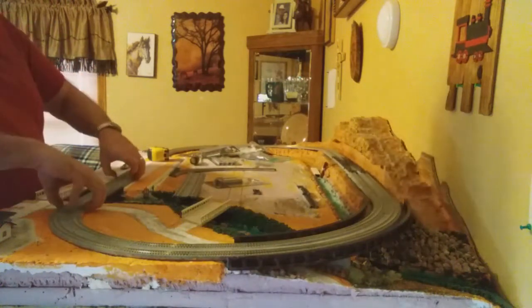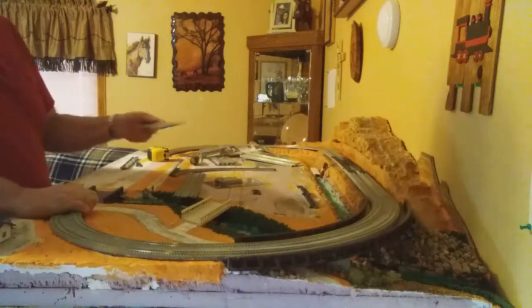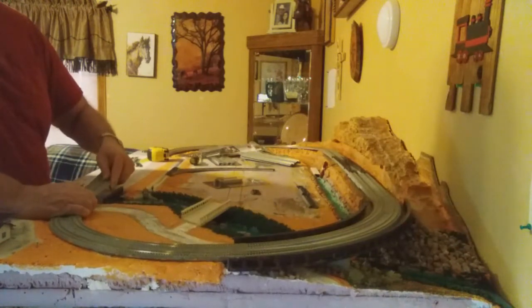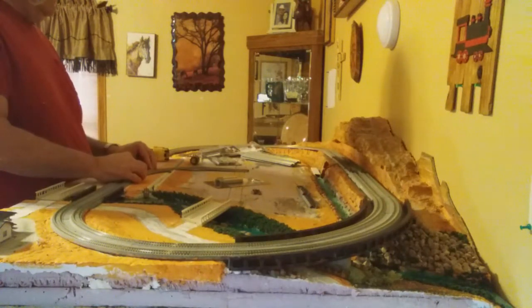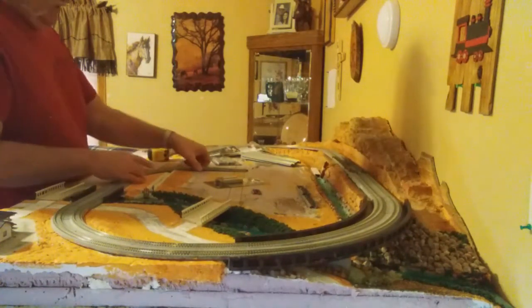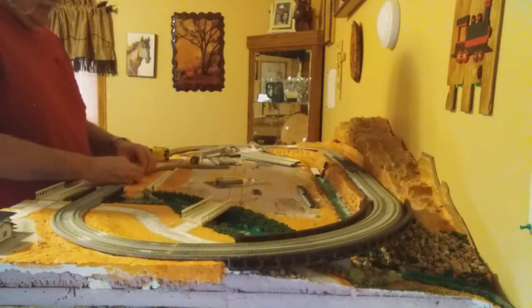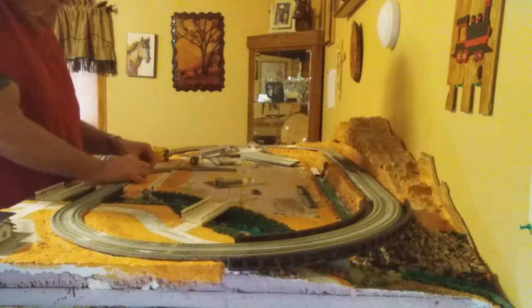Okay, now we've got to unsnap these two 9 3/4 inch pieces. Set them over there. We'll be able to use all of this stuff that we're not using on the rest of the layout. So now we shorten up our display considerably. So now go in there, make that work. Just have to go back a little bit more with our switch. According to that, we need to take this, and we can just move our switch back a little bit. So I'm going to turn that one in there. That one's going to go in there.